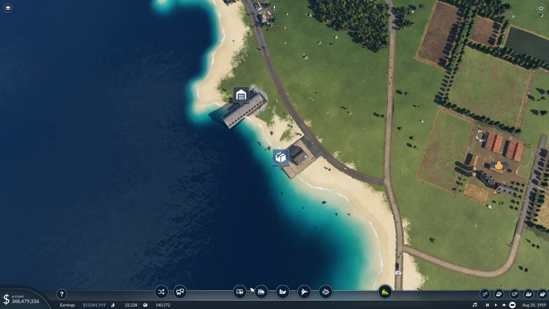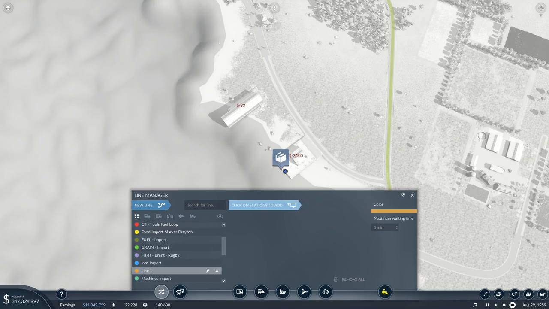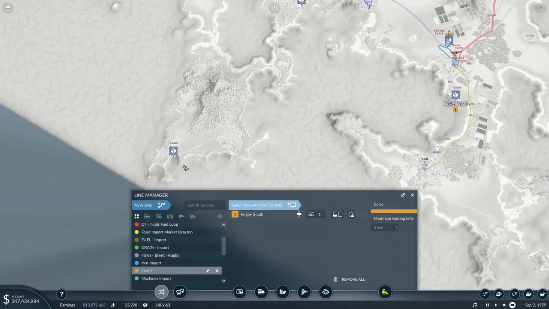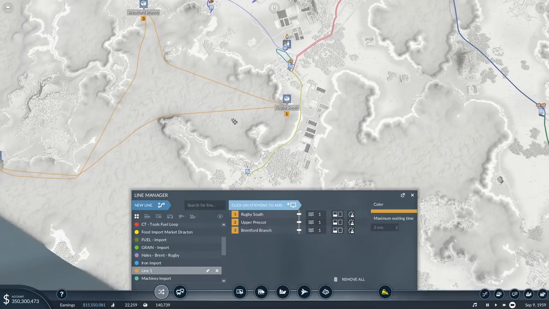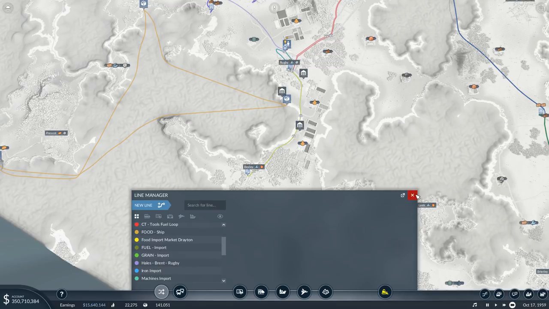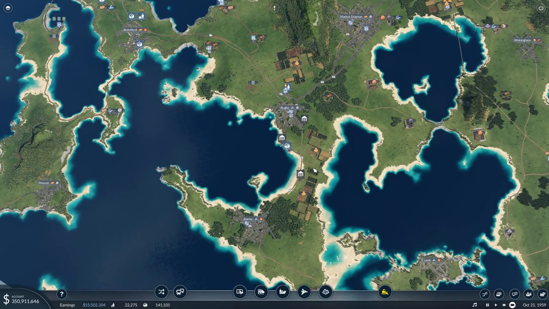Yeah. So, new line then. Which goes from there, to there, to there, and back. That's simply what it does. And we call it... Food. No! Food. Ship. There we go. Easy enough. Food shipping line.